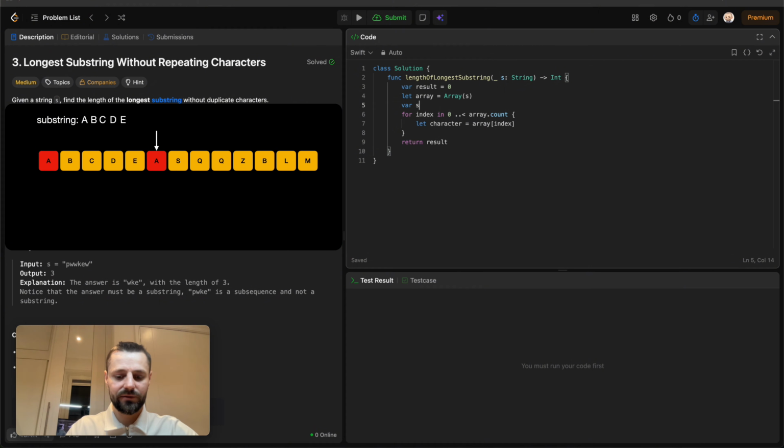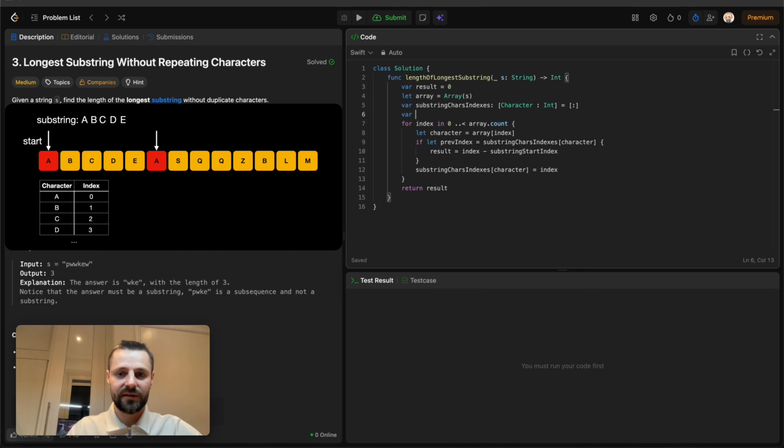And to calculate it, we are going to subtract the substring start index from the index. Obviously, we would need this variable, so let's create it and fill it with 0 at the beginning, and we would need to modify it whenever we start to work on a new substring.